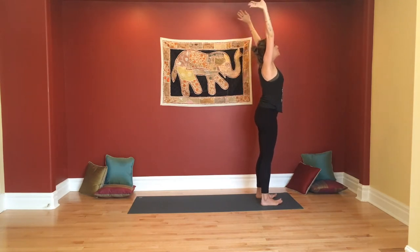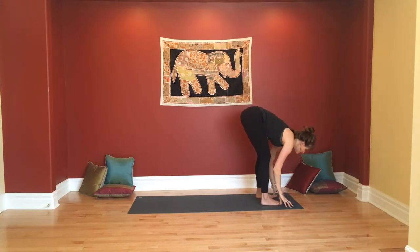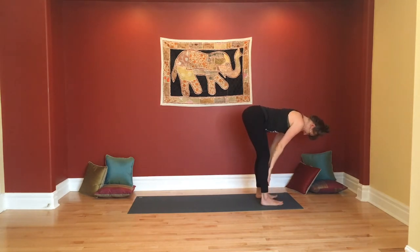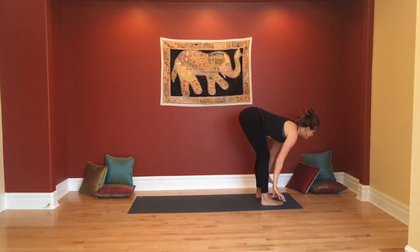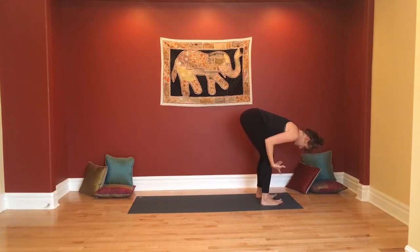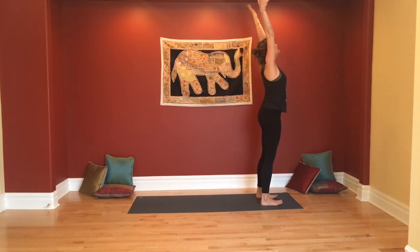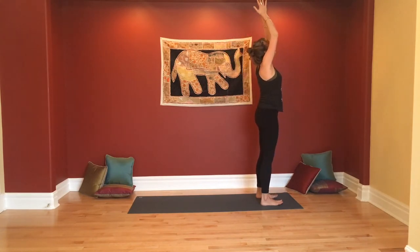Exhale, let the arms go wide, swan dive forward, out over your legs, fingertips meet the mat, Uttanasana, relax the head. Inhale, palms can glide up to the shins, half lift, Ardha Uttanasana. And exhale to fold again, softening the knees, Uttanasana. Inhale, let the arms go wide, out, up, and to the sky. And exhale, hands down through the middle.